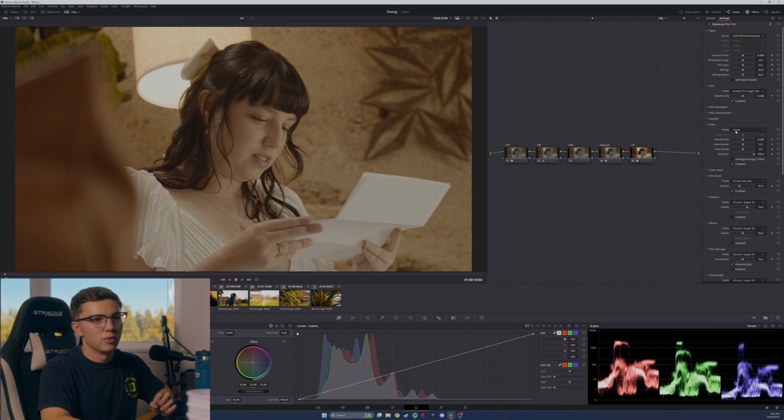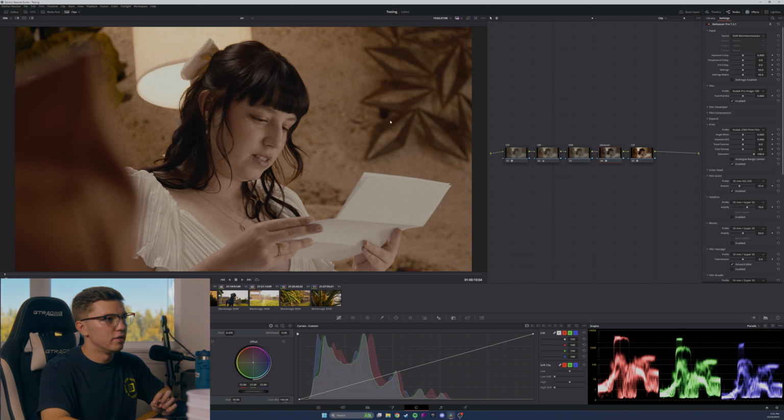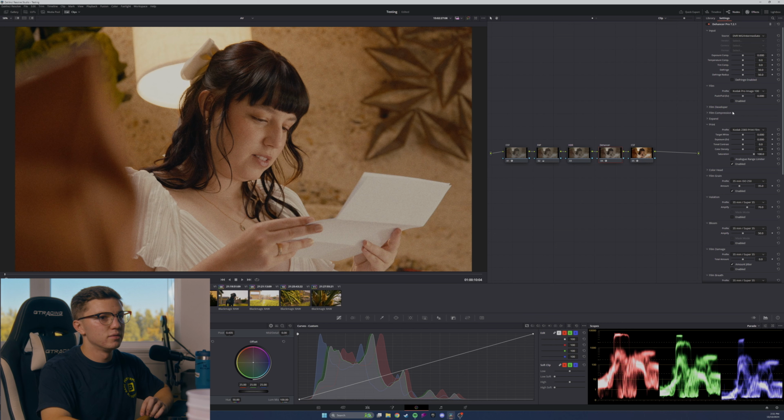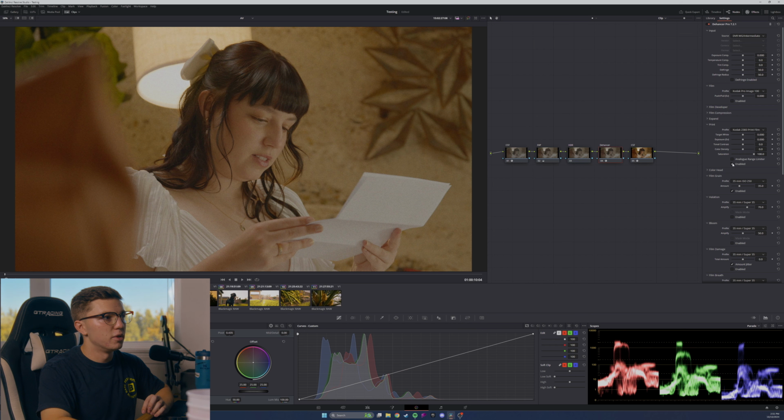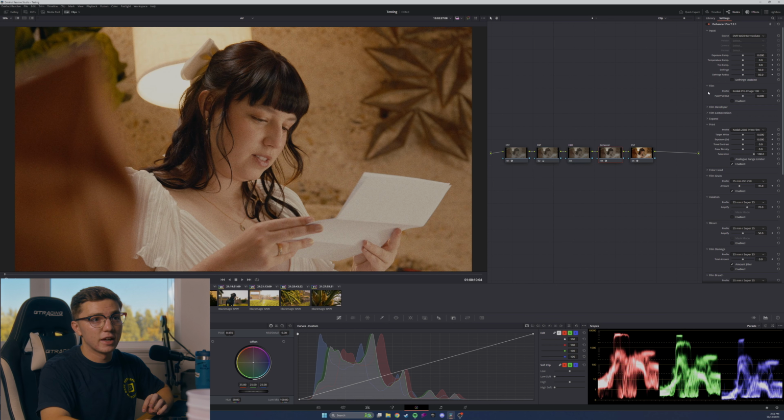So what I'm gonna use right now is the print, which is gonna give me this secondary look. You can just use the print if you just want this like Kodak 2383 film look, which is a very popular film look. You can just use the print instead of using the film and print. So that's what it looks like with just the print. You can see it's already giving us a look, and I actually really like that. I think it preserves the image, so we're gonna keep it with just that. I'm gonna actually disable the film profile, and we're just gonna use the print.